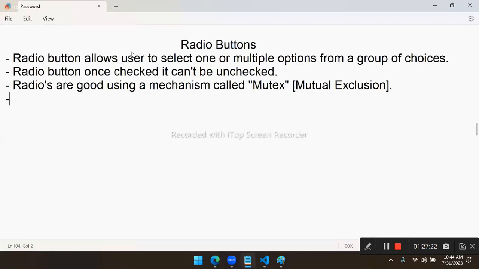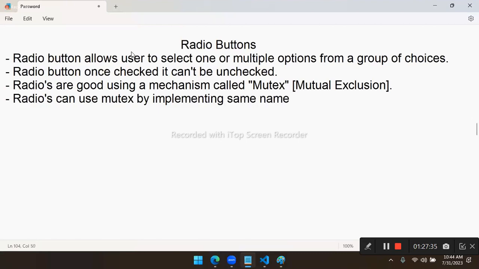That means radios can use mutex by implementing same name. You can say same reference name.